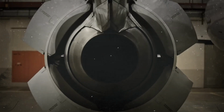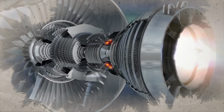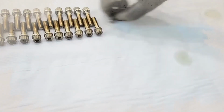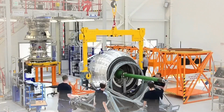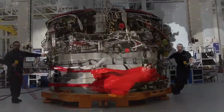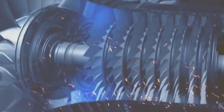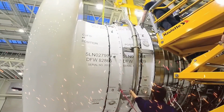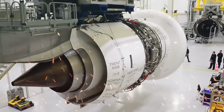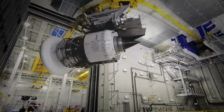At the same time that the globe is confronted with the challenge of lowering carbon emissions, the aviation industry is changing its focus toward engine technologies that are increasingly efficient and environmentally friendly. It is anticipated that the future of jet engines will be determined by improvements that value both performance and environmental responsibility. These innovations will include hybrid electric engines as well as the usage of sustainable fuels. Not only does the evolution of the jet engine reflect scientific advancement, but it also shows the resolve of the aviation industry to continue pushing the frontiers of what is possible, both in terms of performance and environmental sustainability.